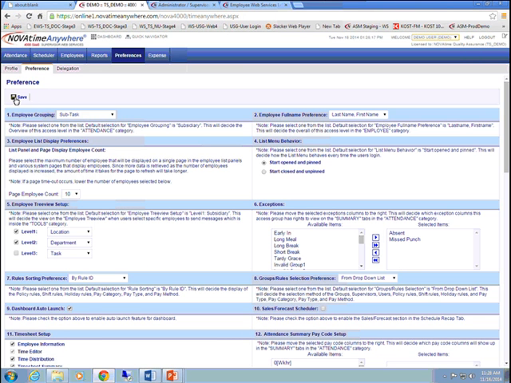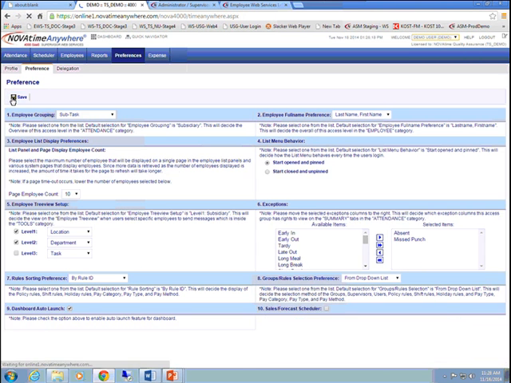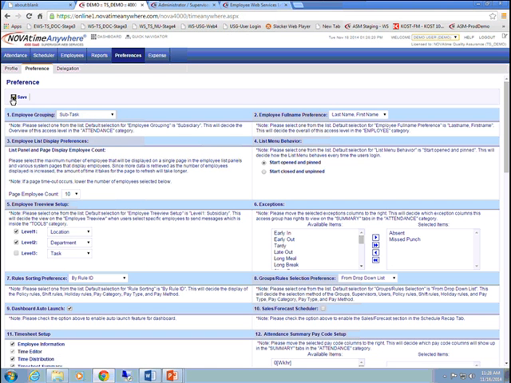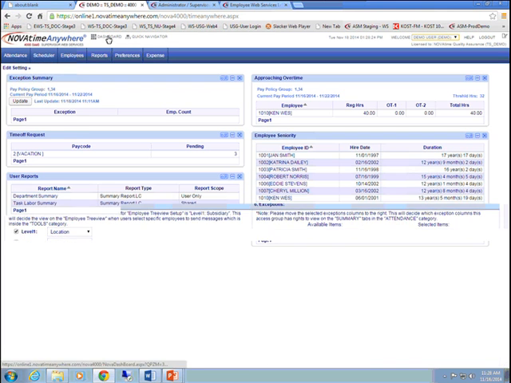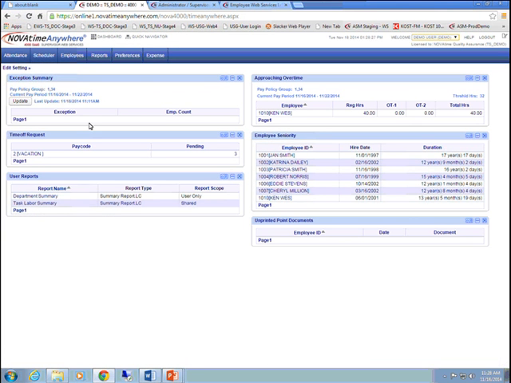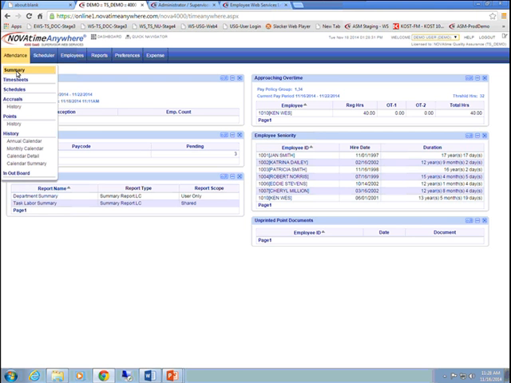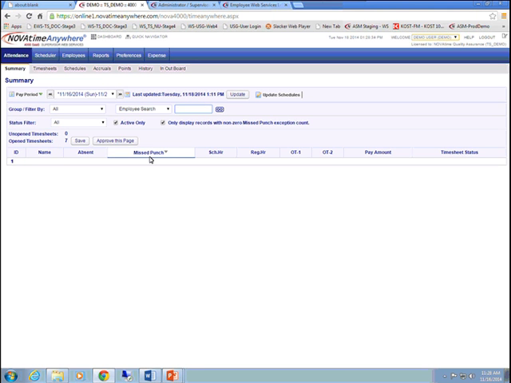I don't need to deal with any of these other items, perhaps, but I do need to correct absence and missed punch. So if I just configure these two here, as I'm looking at the dashboard, I'm only going to see potentially those two items. I have no absences. I have no missing punches. This is going to be empty. When I go to the attendance category, the summary page, I will only see those two exceptions because those are the ones that I'm really concerned about on a day-in and day-out basis.